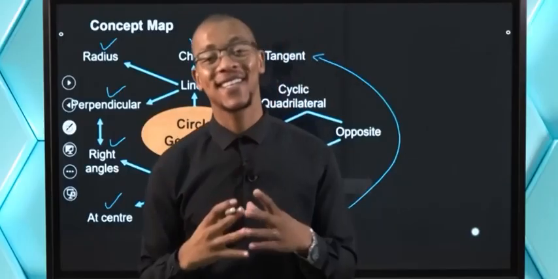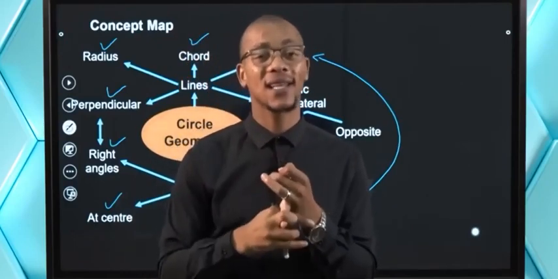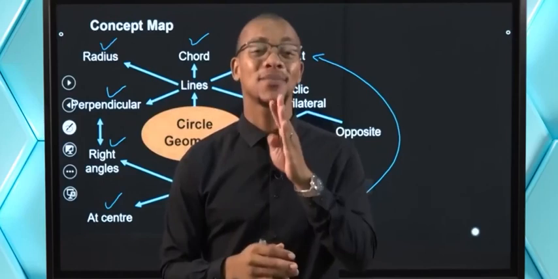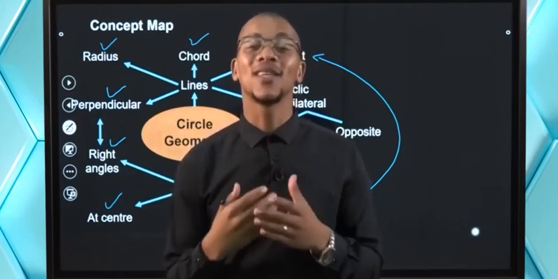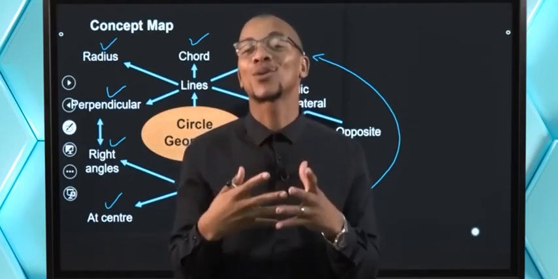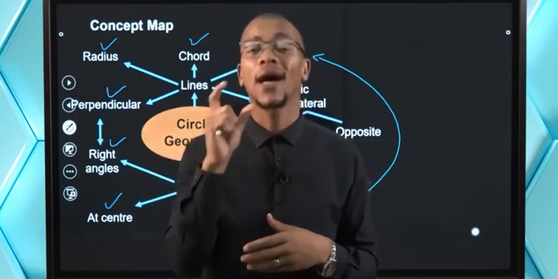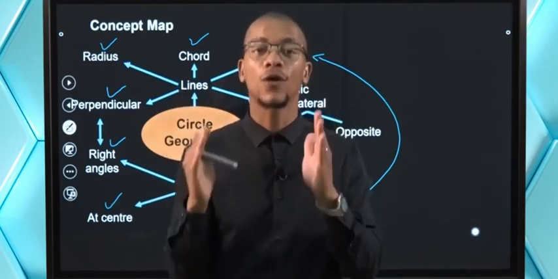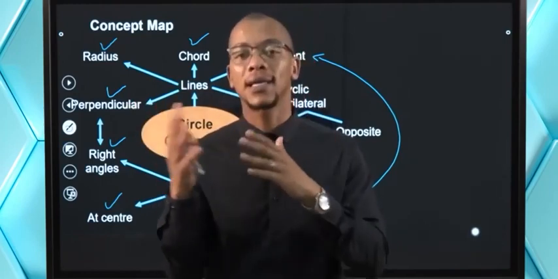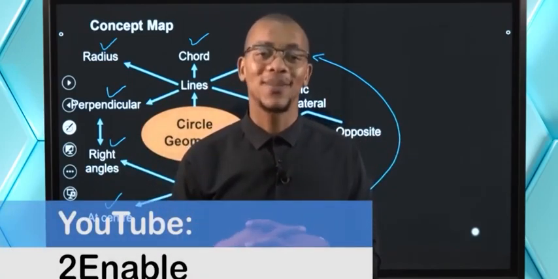I hope that is clear, guys. The theorems that I've looked at so far: angle at the center being twice the angle at the circumference, angle in a semicircle, and angles in the same segment. Please note those. And then you need to know how to also at times prove those particular theorems as formal proofs. But if you are using them, you don't need to prove them. You just need to state them. And I've shown you the short version of how to say angle at the center twice angle at the circumference, or angle that is subtended by a diameter, or angles that are on the same segment.